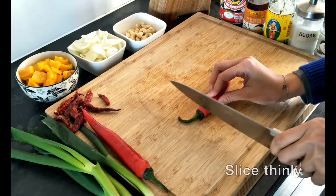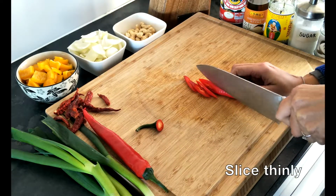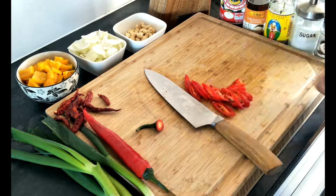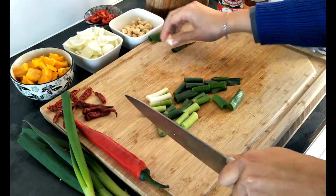Slice the red pepper into thin pieces. If you don't like spicy taste, you can skip it. Chop the spring onion into 3 cm pieces.